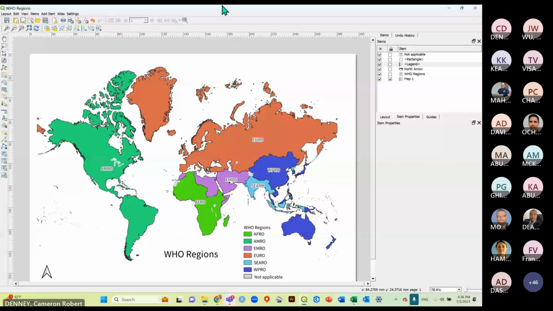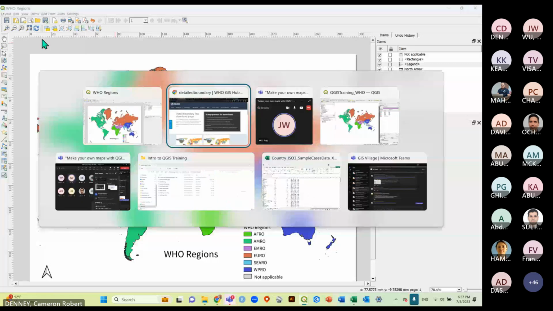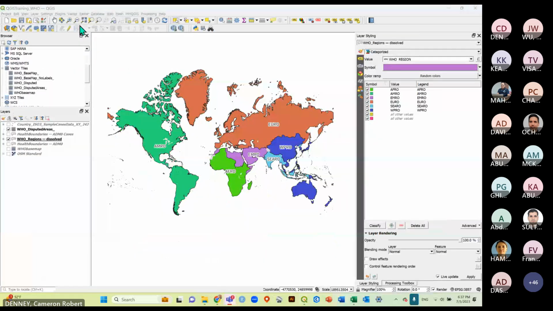Next question, thank you, Cam: sometimes one may do something routinely, for instance, generating weekly reports. Is there a way the map can auto refresh to current data without going through the whole step every time? Sorry, could you say that one more time, Jing? Basically, they're asking, if they do a routine update, like weekly reports, is there a way that they can auto refresh the current data using the same map without going through every single step every time?